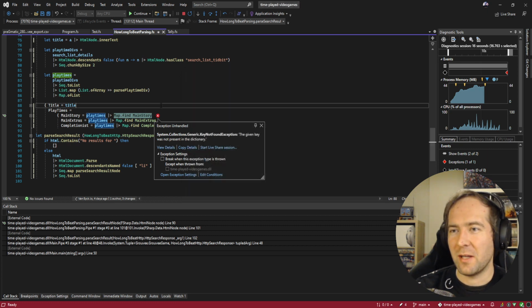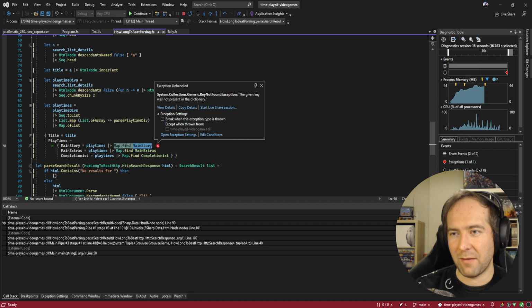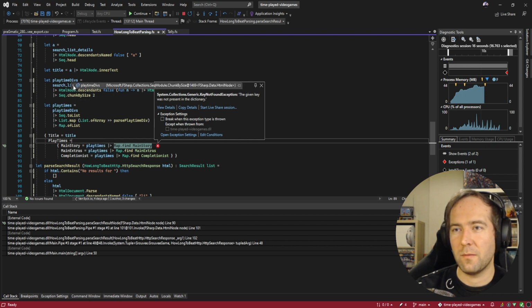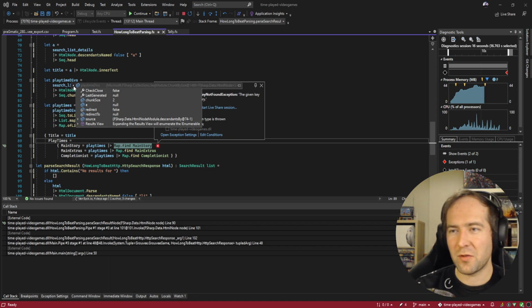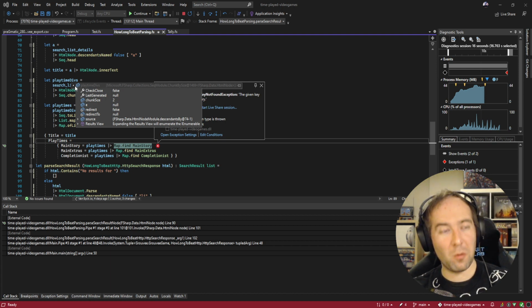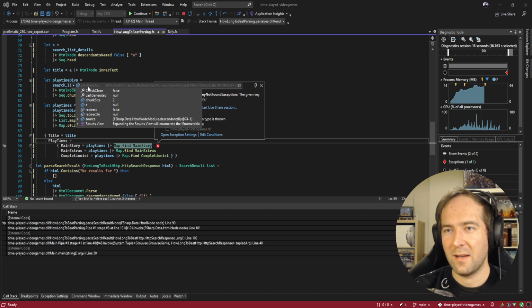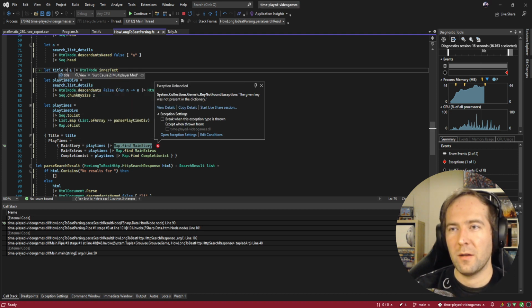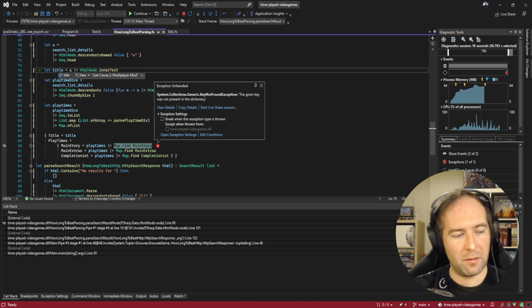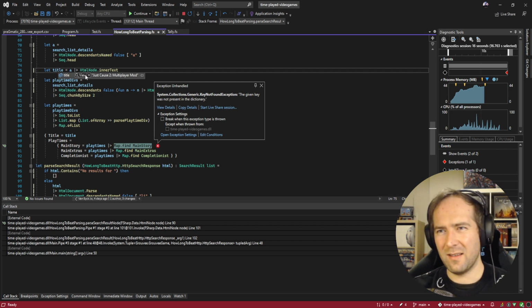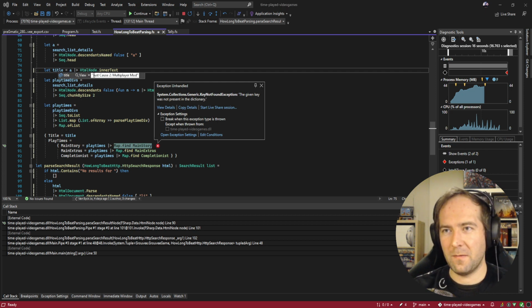Okay, so the given key was not in the dictionary, which means that we have a game without playtimes. I have never seen this before on the website. Do we have a bug, or do we have an actual... Am I that much of a hipster that I play video games that have no official playtimes logged? I don't think so. Just Cause 2 multiplayer mod. That sounds like something that might just not have playtimes.